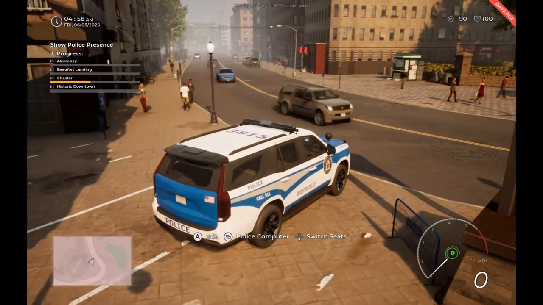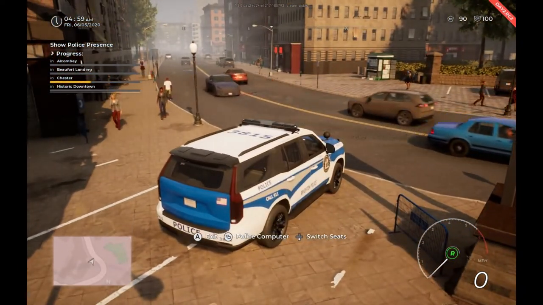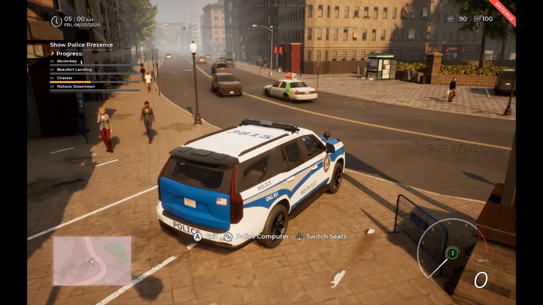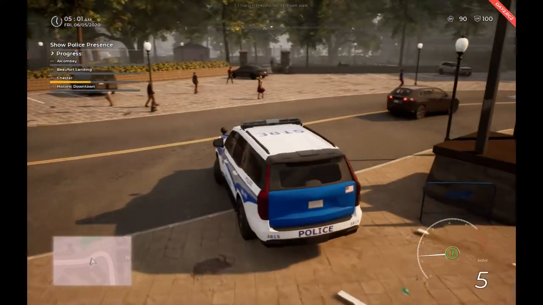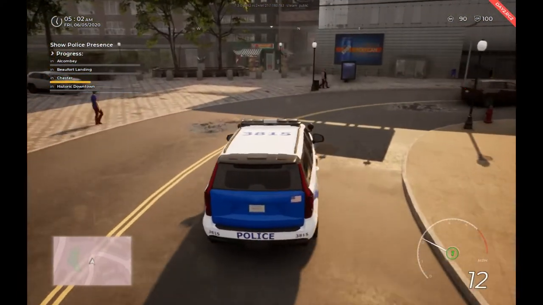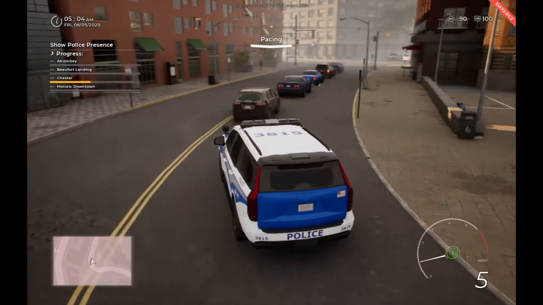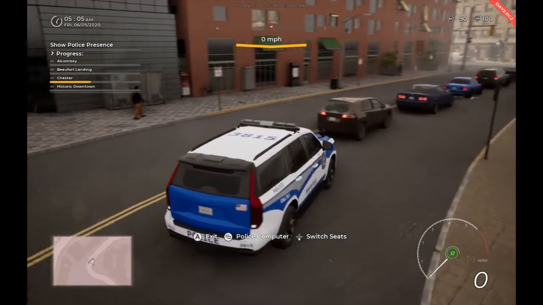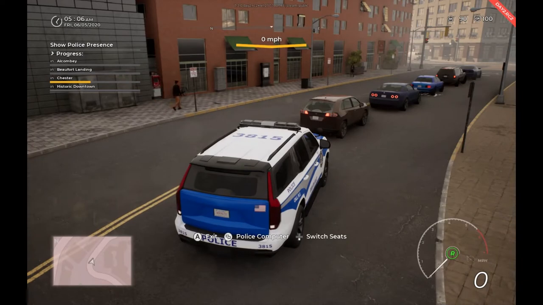We're gonna go ahead and see what we can get into now. Callouts haven't been working. We're gonna see if they work today. The last update they did when they added this vehicle, I haven't got callouts. See what we can get into here. What do we want to patrol today?